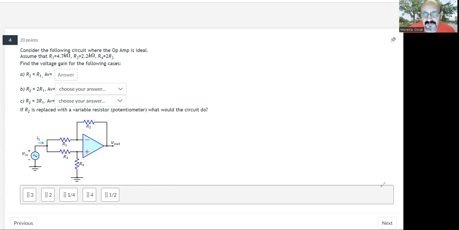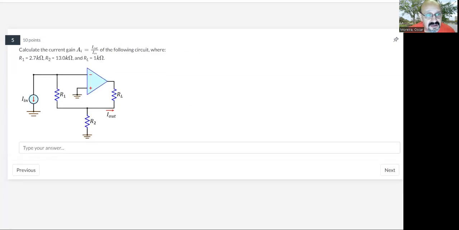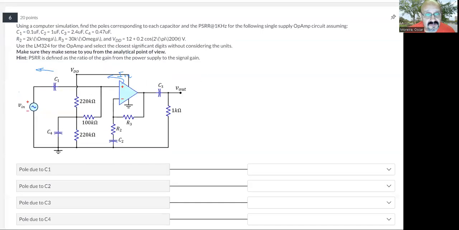Okay, good. So now next problem. It's a current amplifier. This time you have a current coming in, I in. So the current I in comes from this way, and the current I out goes into the resistor. I out has to continue here, and we are asked to find the ratio of the two currents. So we use the same nodal analysis techniques for ideal amplifiers. The voltage difference between the two inputs is almost 0, and the amplifier doesn't take any current. That's just our considerations for working the problem.